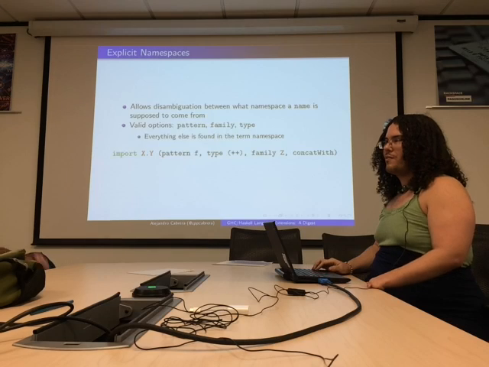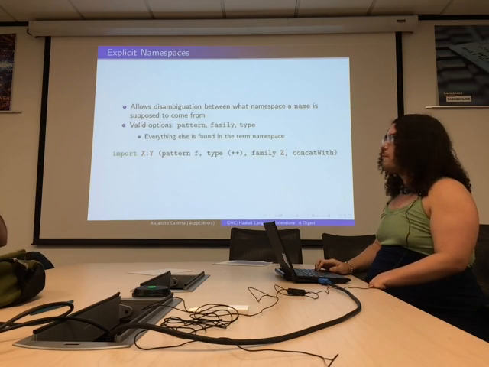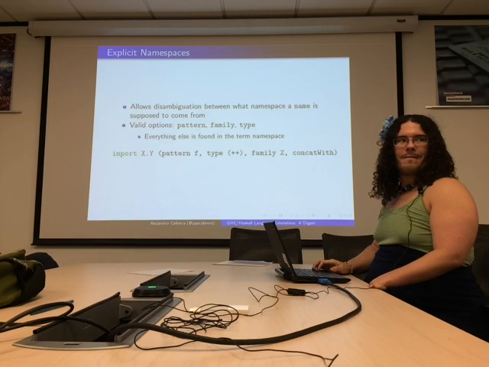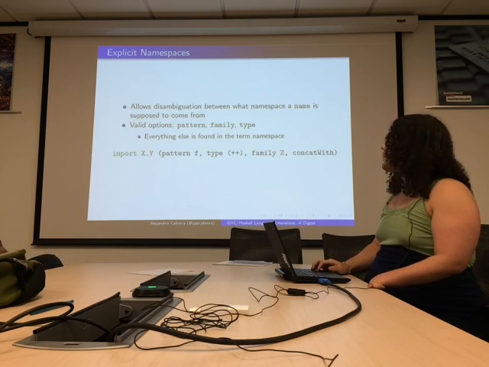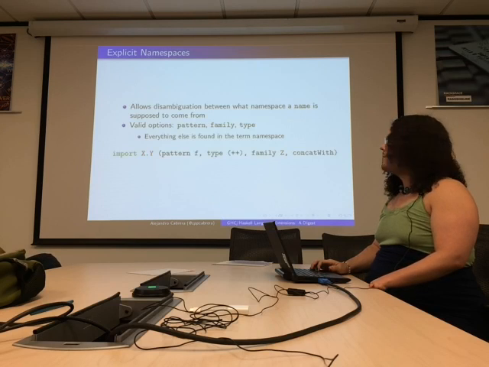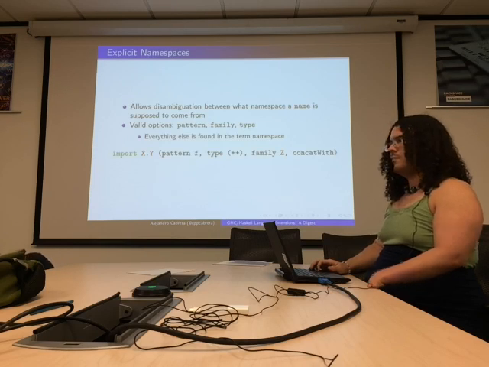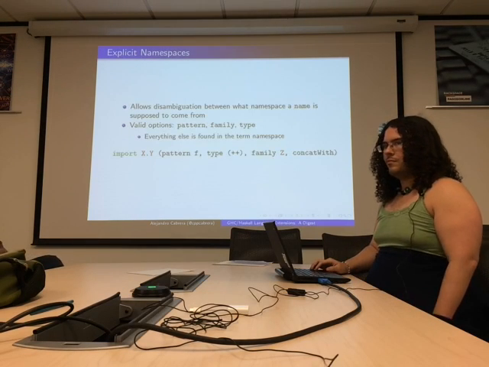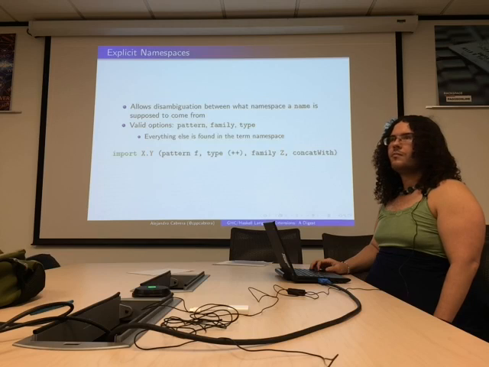Is this because you can have something of the same name in each of these namespaces? Like you can have a family name, you can have a type name, the same thing. Not ordinarily. That's why you have to turn on a pragma for type operators, because operators are supposed to be term level only. The reason you're required to turn on a pragma for type operators is because you've now blended the type and term levels syntactically, and it's confusing. But for pattern and family, type families obviously add stuff into the type level, and then patterns are.